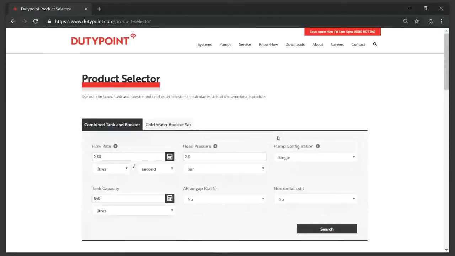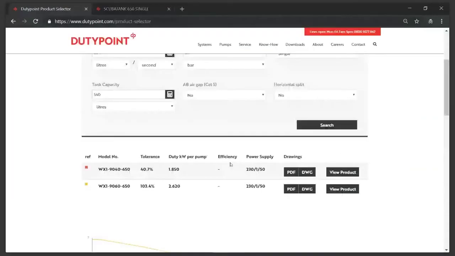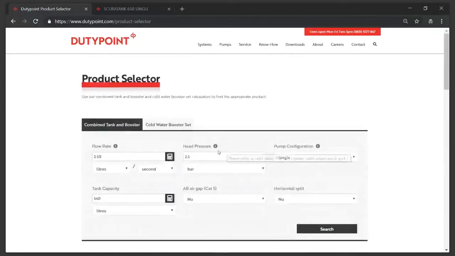We're going to have easy access to BIM files for these products. So currently you can look at a PDF or a DWG drawing and download that really quickly. We're going to add BIM into that as well. We're going to have other configuration options like power supply, BMS requirements, that sort of thing. And we'll give you a written specification as well that you can use in the specification you're writing. Pricing certainly for budget purposes would be probably a good addition. And we're going to add a little calculator to help you do the head pressure in a meaningful way. And also, we'd really appreciate hearing your feedback on any other features that you'd like to see in a product selector like this.